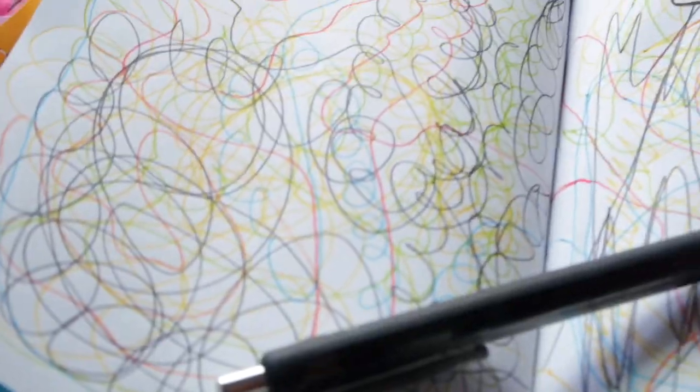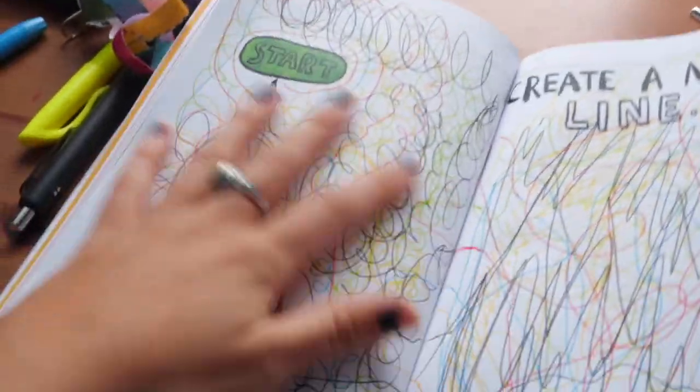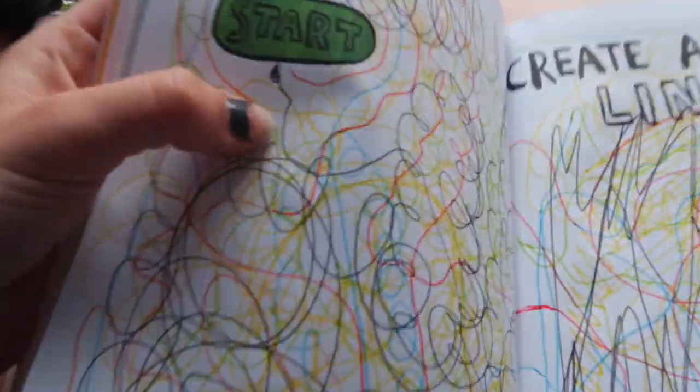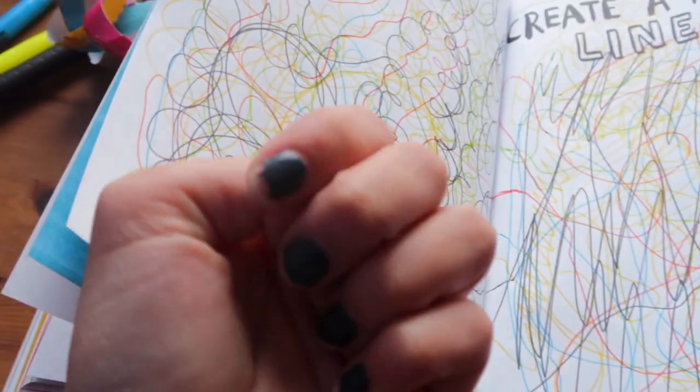Alrighty, so I just finished and I honestly could have done way more, but my hand was getting kind of tired. So this is what we did. Started it with the orange right there and did it with the black. Also, excuse my nails, literally nowhere is open right now. So you're just gonna have to deal with it, sorry.